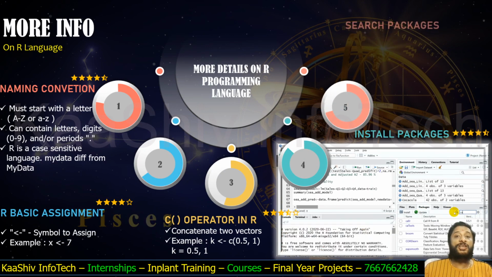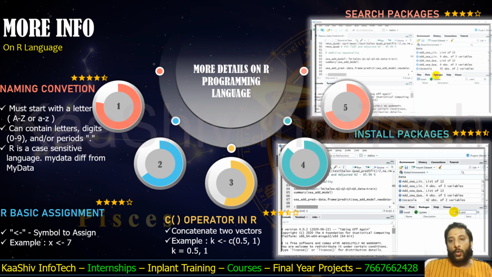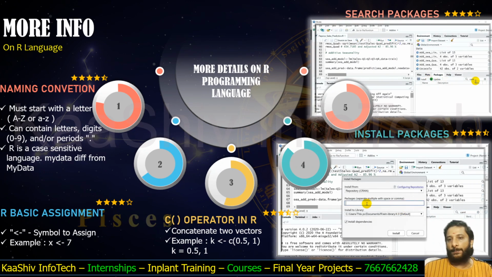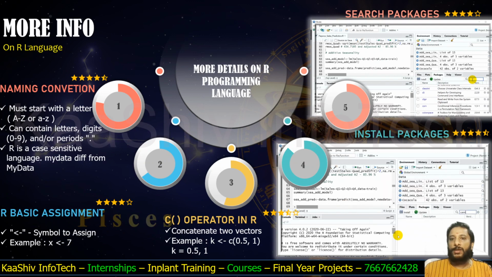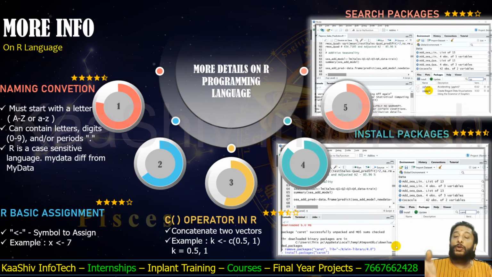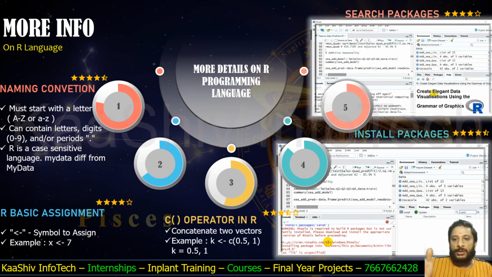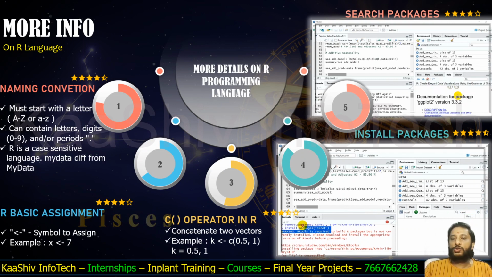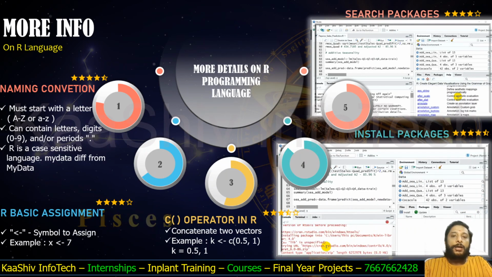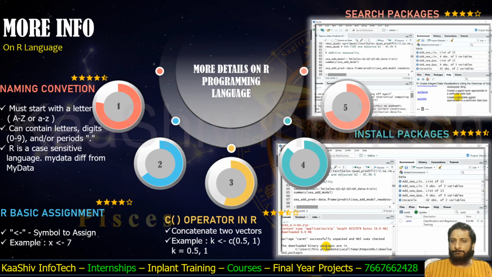And if you want to search for a specific package, yes, in the right bottom itself, you can search for the packages. So here is the option to search for the packages in the right bottom. I'm trying to show the window in RStudio. This is the window available in RStudio to search for a package. I want ggplot, sir. I want a graphical interface, a plot which can show you some good animation, sir.